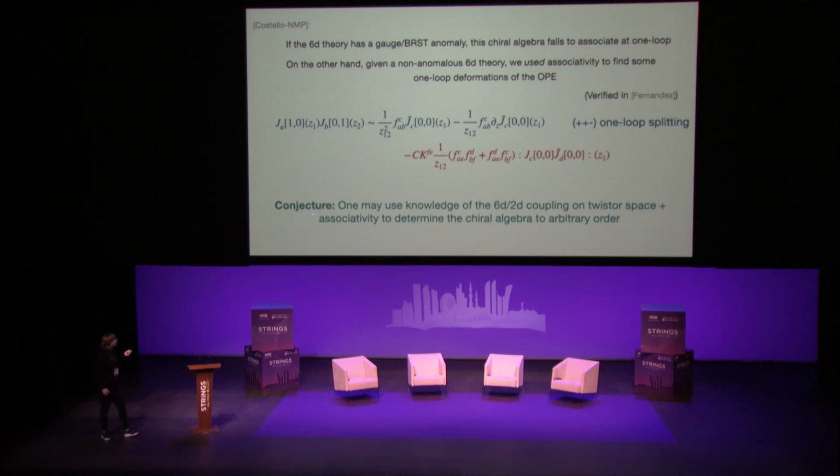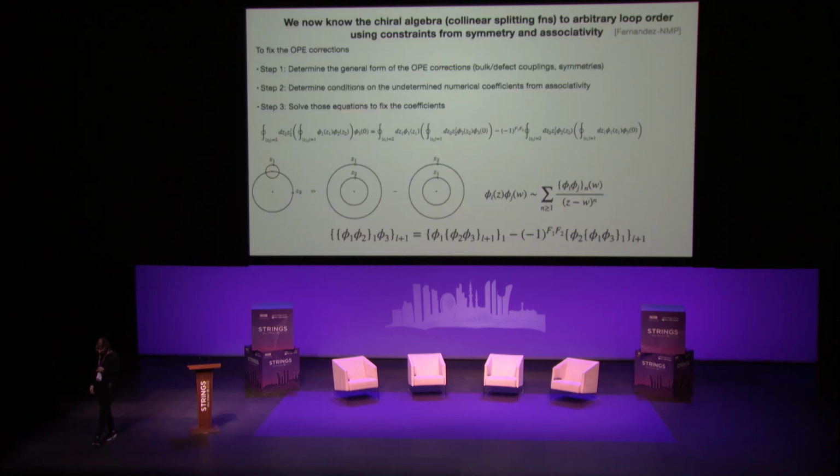And the central conjecture is that, well, if you believe my theorems, then by formal nonsense, this chiral algebra exists. Perhaps optimistically, you can use the knowledge of all the symmetries that the twistor theory enjoys. We know, of course, what the couplings look like. Perhaps we know something about which Feynman diagrams are BRST invariant. Let's put all our basic knowledge together, plus requiring associativity, and try to just fix the chiral algebra that way without having to work, well, you work hard, but maybe less hard than you would otherwise have to. So perhaps that's an optimistic conjecture. Of course, those of you that know me know that I'm obviously an optimist.